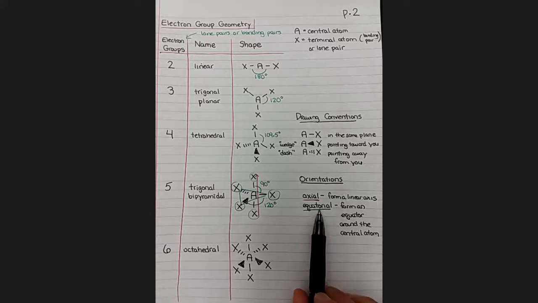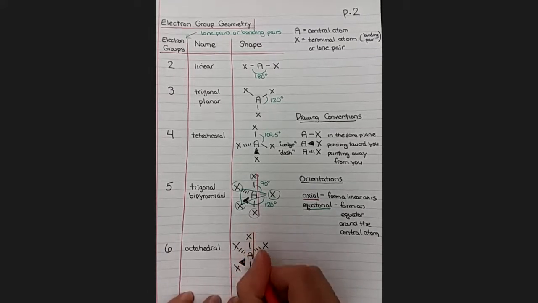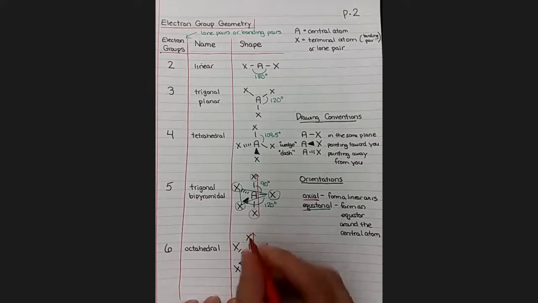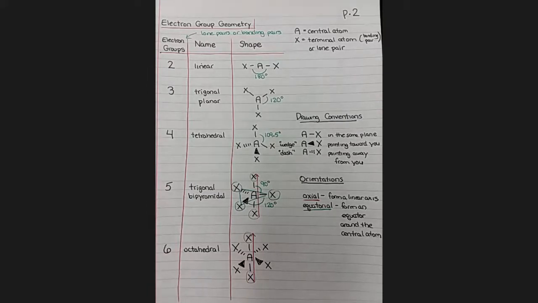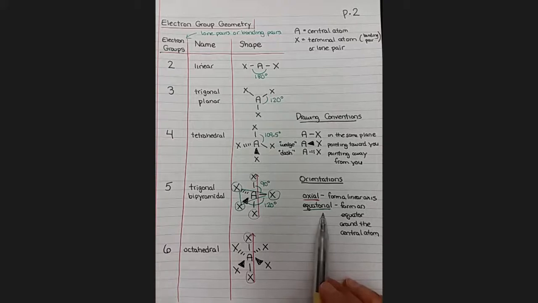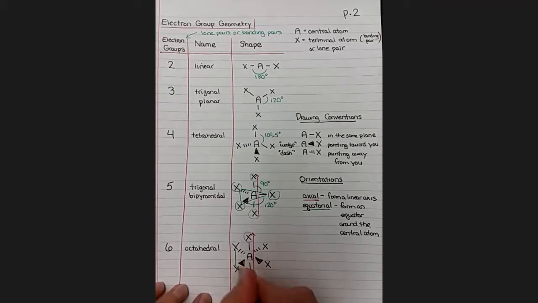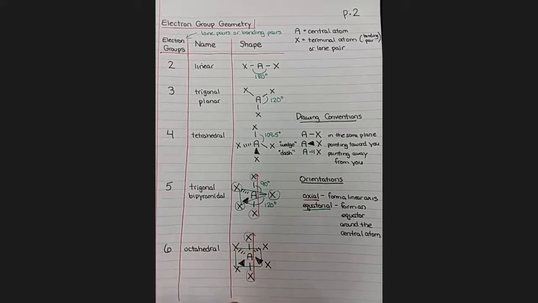And we can also identify axial and equatorial connections in this shape. If you look closely, you should be able to see three axes, one, two, and three, but we only need to mark one in our image. So we're going to mark the one in the vertical as the axial. So in the way we've drawn this picture, these two red X's are axial, and our equatorial plane in this model is square-shaped, which is formed by connecting these four X's into a box. So there are four equatorial atoms in this picture.